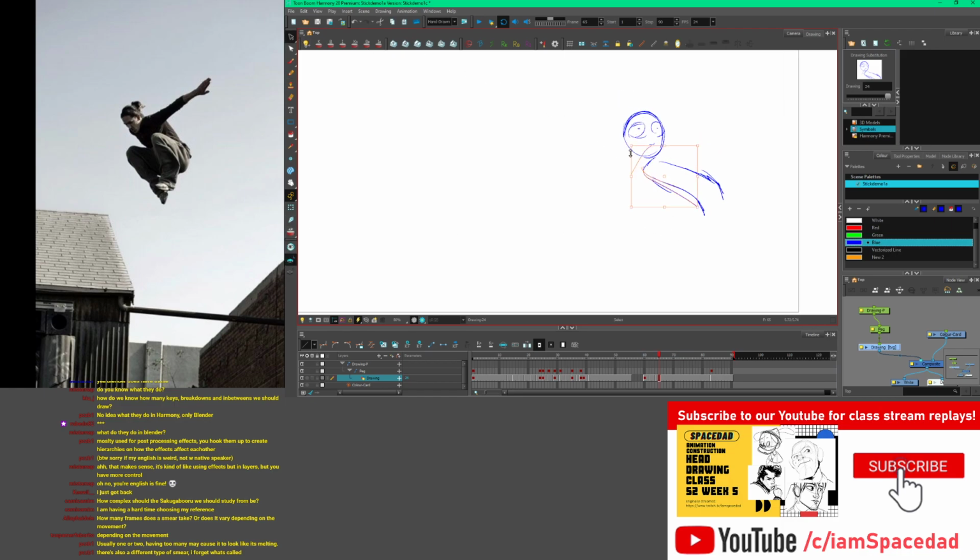Good time to turn off the light table though. The onion skinning. This pose wasn't particularly well worked out.